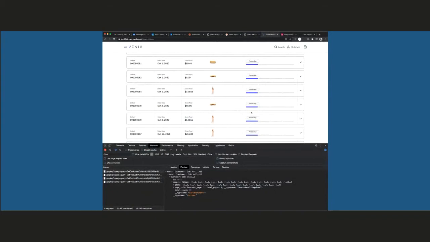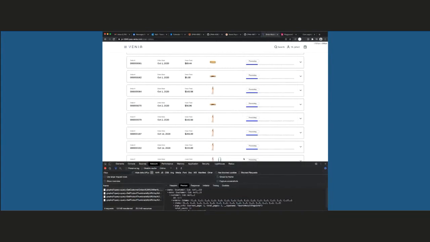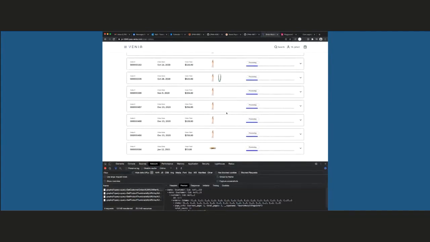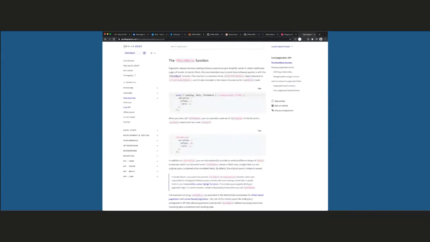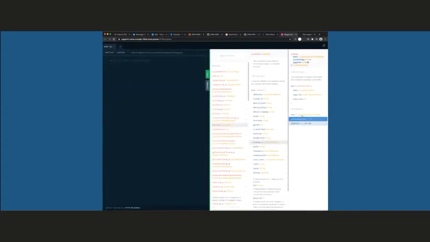Yeah, it looked like Chris, oh, you might have answered it. Chris was asking in chat about whether there was an offset. I think you touched on it there, that in the future we're going to move towards using this fetch more functionality. Yeah, so we'll be using fetch more in the future, and then our variables are a little different. We don't have an offset. I think we use current page. So our current offset would be current page times page size, I guess. Yeah.